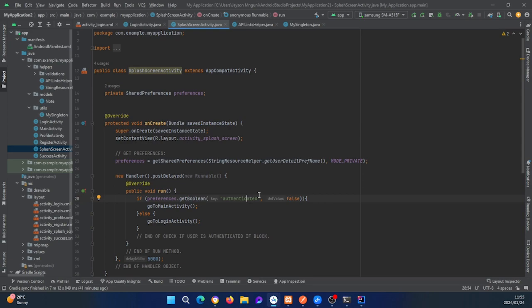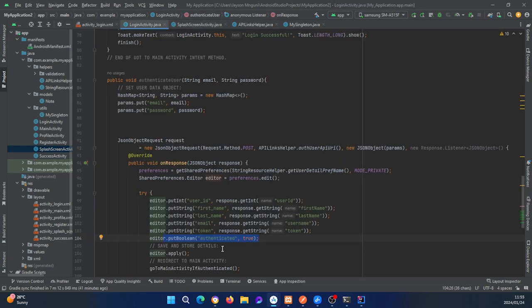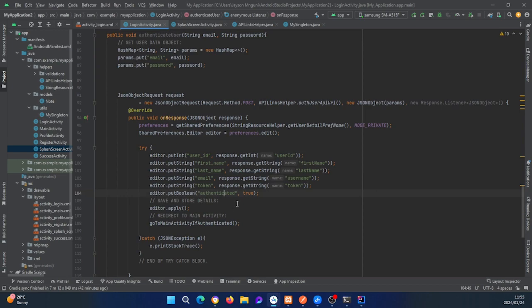It's going to be false by default, but now we are changing that value to true. So the next time the user tries to log into the application, it will check to see if the user is already authenticated, therefore they won't need to log in again. That's basically why we are setting this value here.